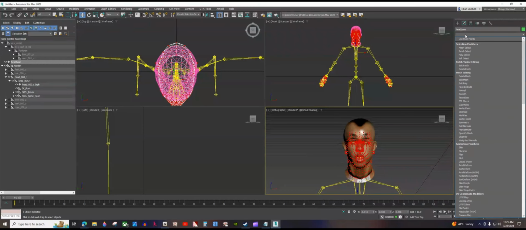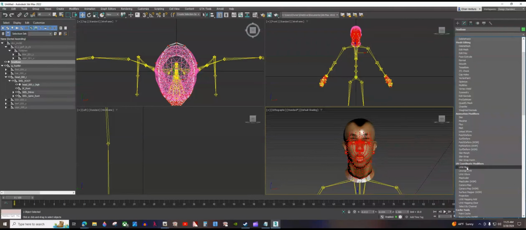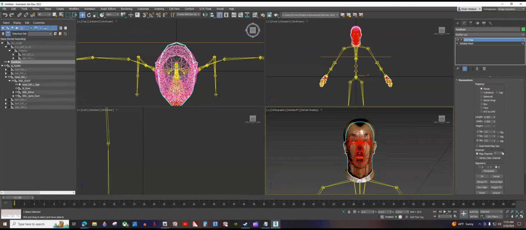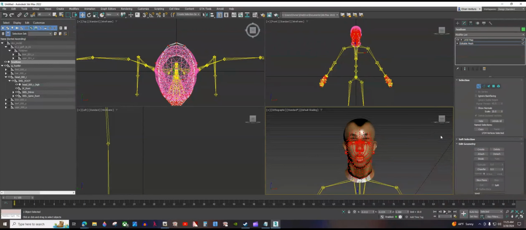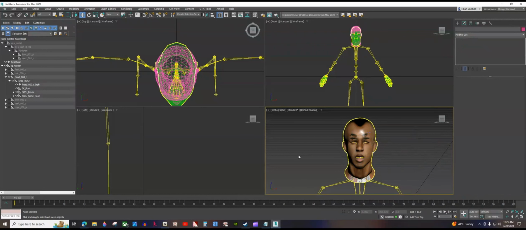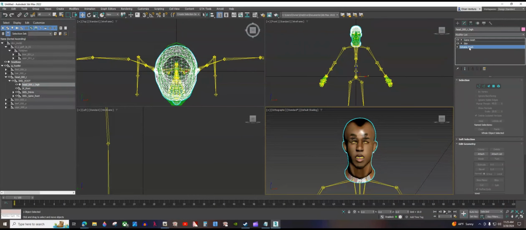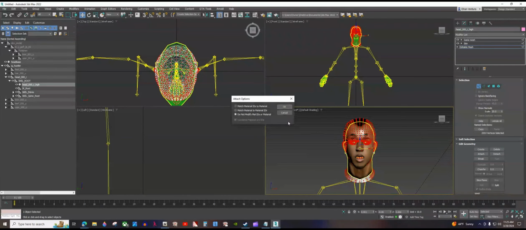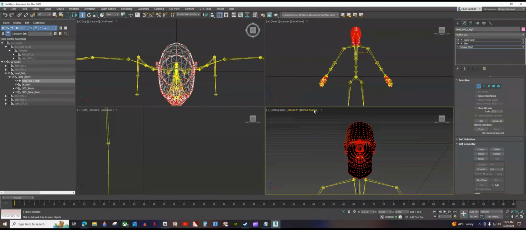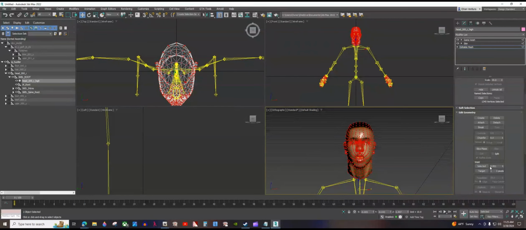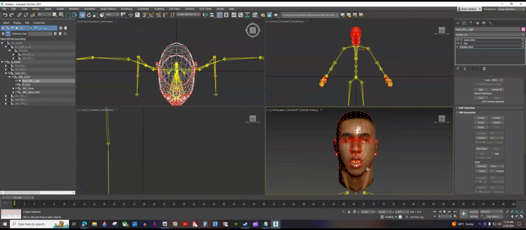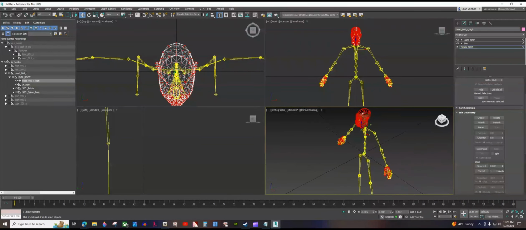So we'll hit modifier list, go down to UVW map, and hit channel 2. I'm sure there are other ways, like using the paint tool and adding the vertex paint to it correctly. I haven't gotten to that point yet. But what we're going to do is unhighlight all that and leave it like that. Go to here, Control A for the GTA 5 head, click attach to this, and then just click that, delete, Control A, weld selected. Because once you already set it, you don't have to set it again. All right, we now have our GTA 4 model attached to the GTA 5 skeleton.